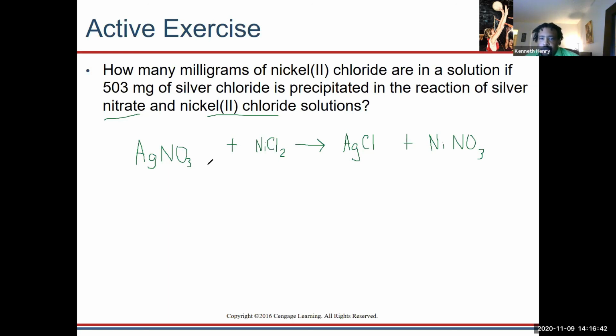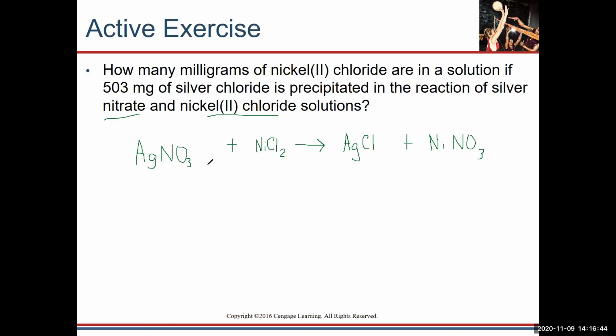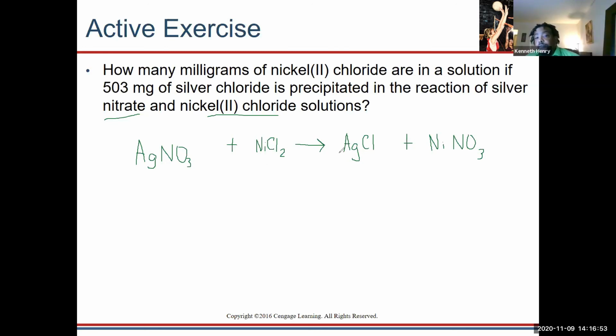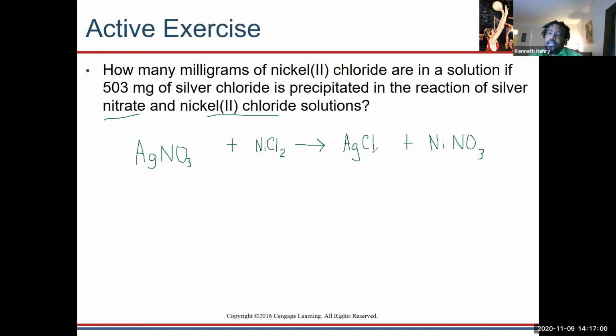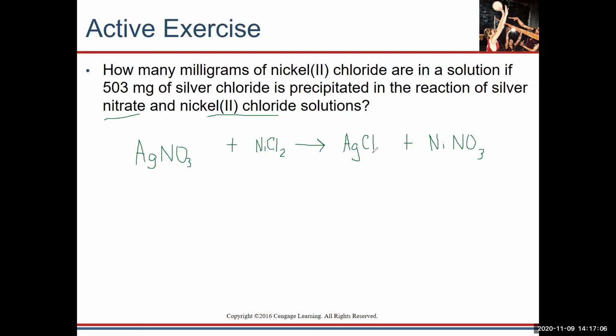Let's pick on someone else. David, I have a question. Why aren't there two chlorines on the right side? Because silver has a +1 charge, and for it to be balanced out, we only need one chlorine. So you got to look at it independently. You don't just carry over to the other side. It doesn't work that way, right? Okay, that makes sense. We use the coefficients to make up for that difference. And that's why the coefficients are going to be important here.